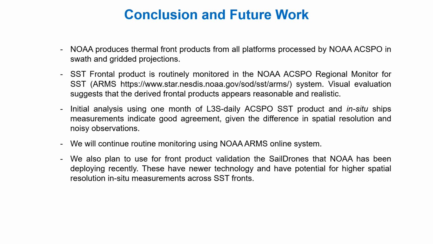In the summary, NOAA produces thermal front products from all platforms processed by the ACSPO system in swath and gridded projections. The SST frontal product is routinely monitored by the NOAA ACSPO Regional Monitor, that is our online ARM system. The first set of examples shown in these slides are taken from this online system. It conveniently displays everything mapped in the same Mercator projection, so different products could be compared side by side because they are remapped on the same projection.